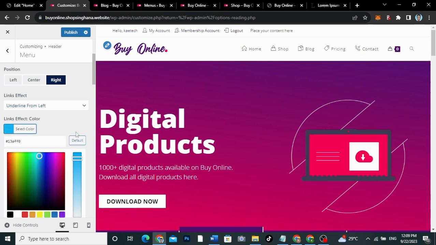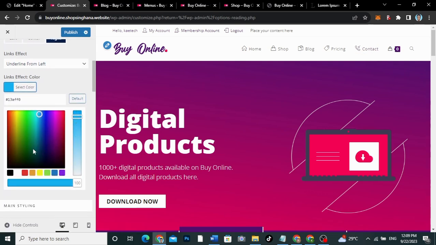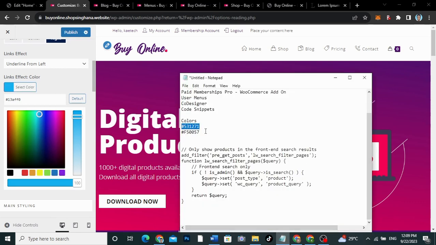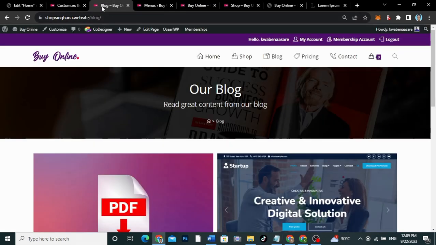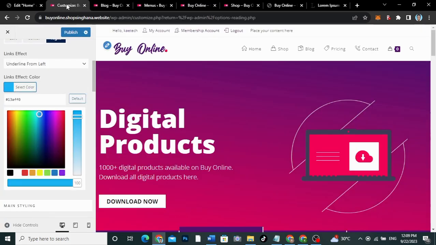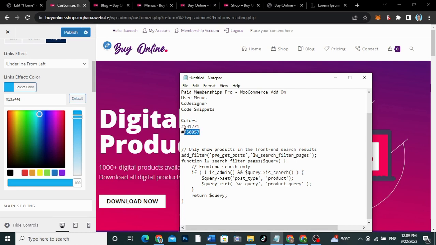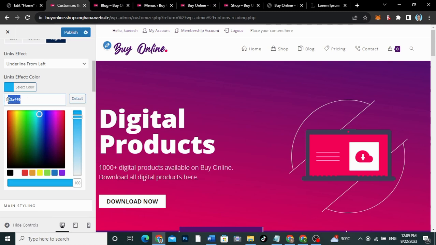So let's click over here and set up our colors. Let me see the menu colors that we used over here. So it's black. All right, we're going to use the pinkish color. So we come over here and paste it. Let me remove this one. When I hover on it, it's going to be like this. That's exactly what we want.